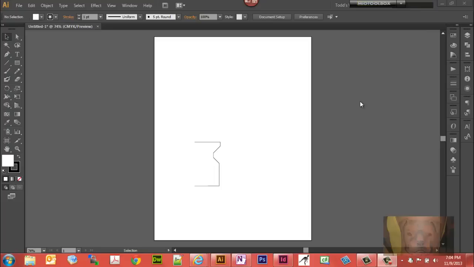All right, in this video, we're going to work with 3D a little bit. Just make a couple simple objects in 3D. First thing I want to do is make a 3D sphere. So let's go grab our ellipse tool. Let's hold down shift and drag so it constrains everything, keeps it all proportional there.